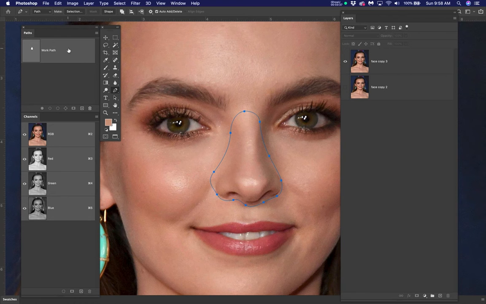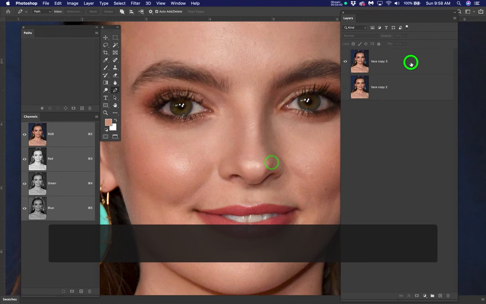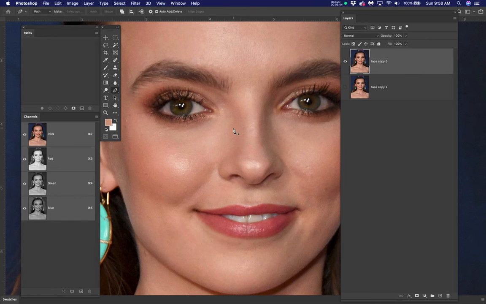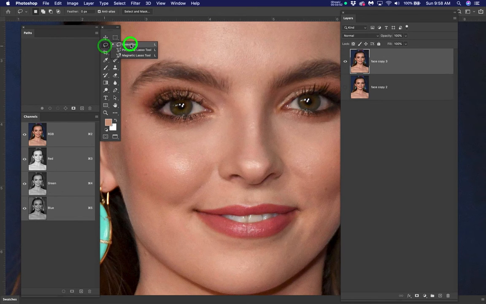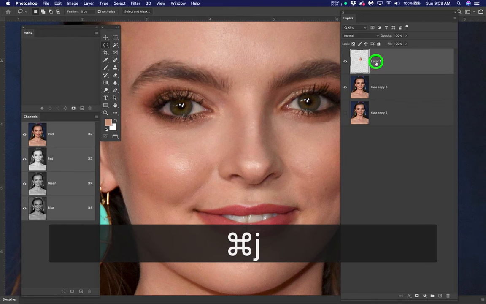So I'm actually going to throw this away, and this is what I want you to do. I want you to use this copy right here to make a selection with a lasso. The regular lasso tool, the one on top. So I right-hand click and choose the one on top. Now watch how I use the lasso to give about half an inch around her nose and give it extra surface, big surface. Okay. Now, if I click on this copy of her face, I can hit Command or Control J. Now I just have the nose.